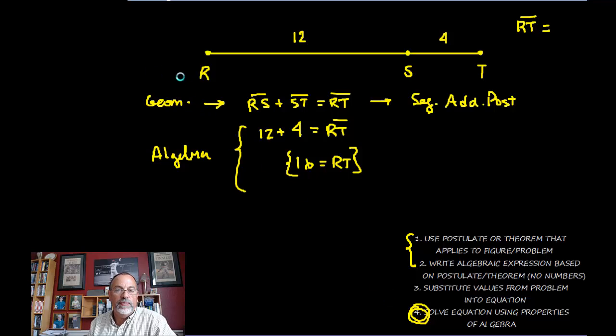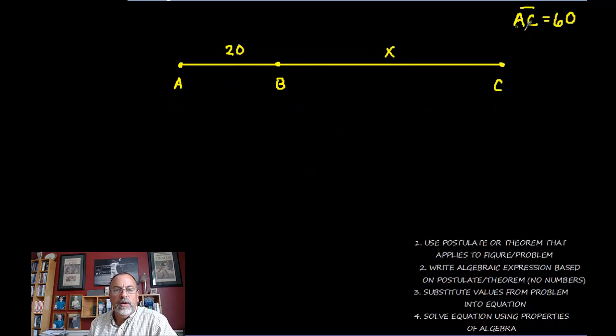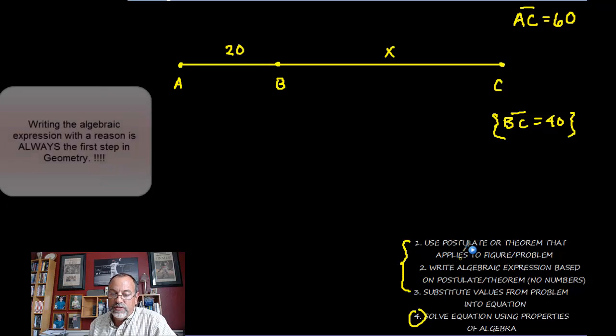Let me give you one more example of something that looks like this, or a way to use this. So here I'm given AC is 60, AB is 20, so what is BC? And again, most of you could probably very easily go, oh, that's easy, BC is 40. Okay, again, but you have jumped down to here and skipped all of this. And again, this is the focus of geometry right up here, so you have to start here.